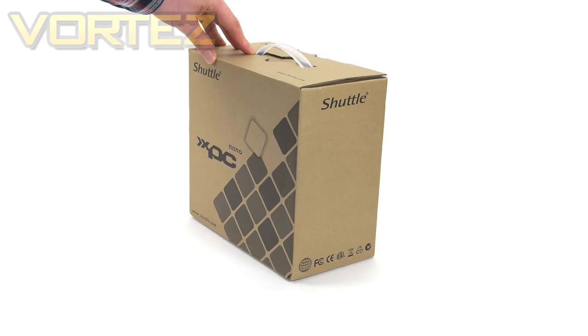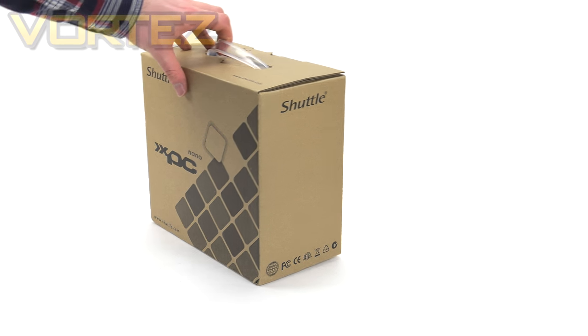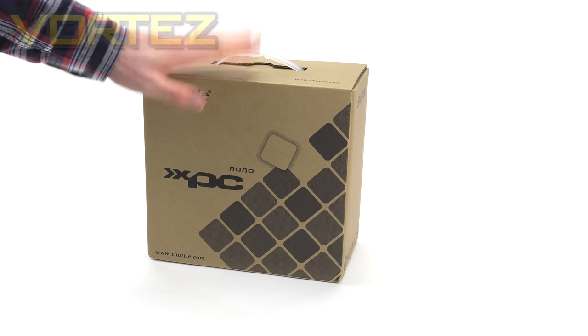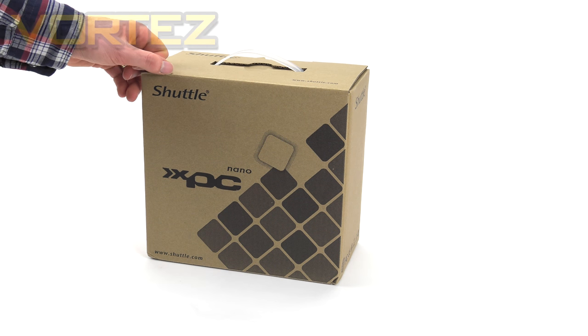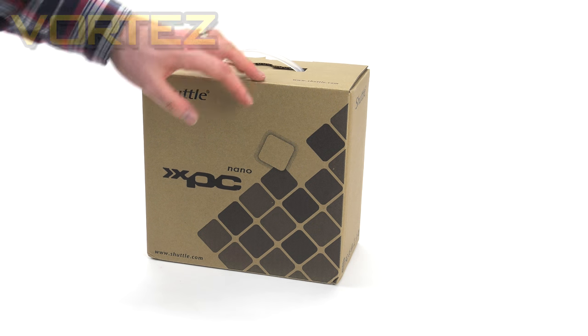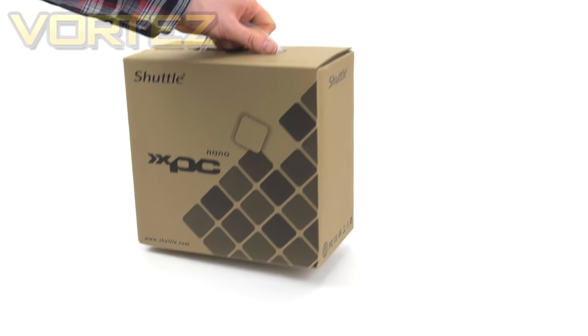Alright guys, we're going to start with a quick unboxing of our XPC Nano. Here you can see we've got quite an eco-friendly approach to the packaging, so if you don't require this box afterwards, you can pop it into the recycling. At the top here, we've got this handle, which is quite handy. If you're wanting to transport the unit, you can pop it back in there and use this handle to transport.